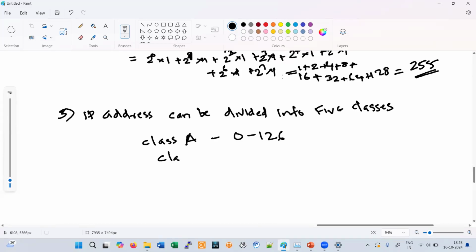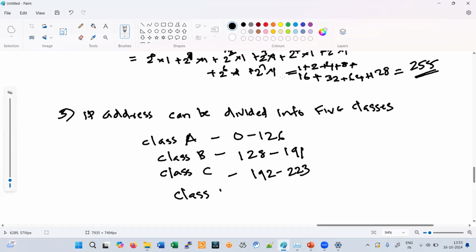Then class B range is 128 to 191. Then class C range is 192 to 223. Then class D is 224 to 239.